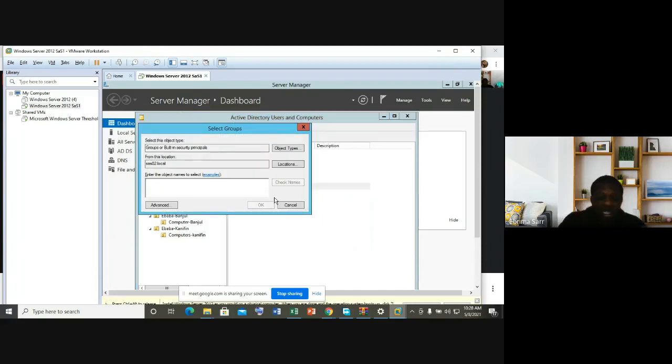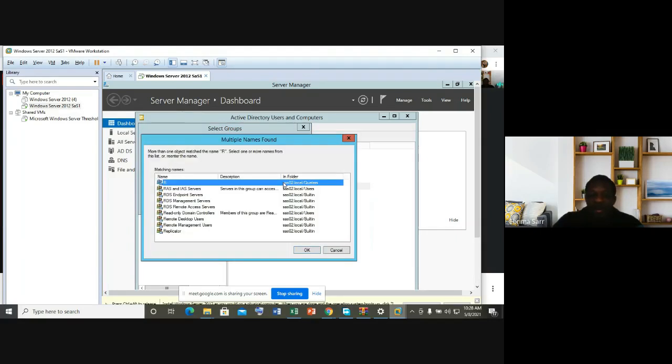We come to Alpha, and we want to add Alpha to what? HR. We know H is not working, so we just type R, and we do check name. Okay, so once we type R and we check name, we have different options. Do you know why we have different options? Because we have different R's in our system admin and security service, and we only specify R because the H is not working in my computer. So it will allow you to select the R that you mean.